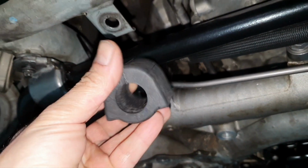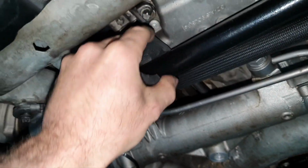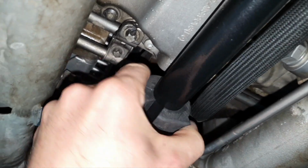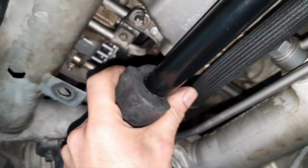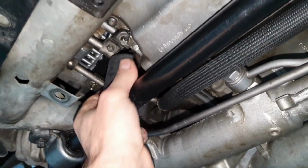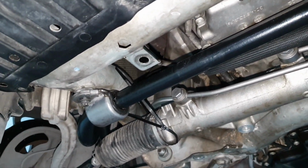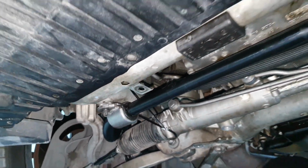If you just get the boost that they sent us, this, you're gonna tell me, yes, you can drill it, but again, it's not gonna be the same. So you have this gap here. How come? Why didn't I test this earlier? Why? And I'll let you open the stabilizer bar. In any case, you need a stabilizer bar or the correct size bushes. That's it. That's the end.